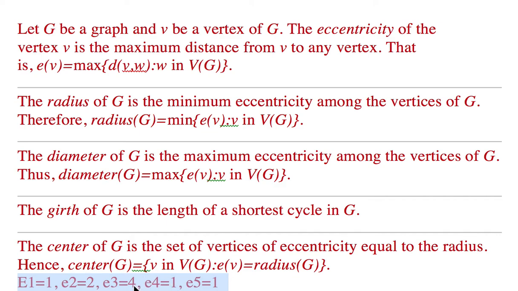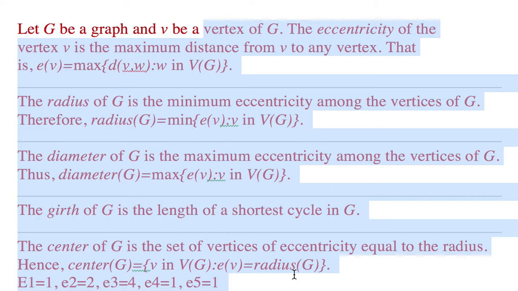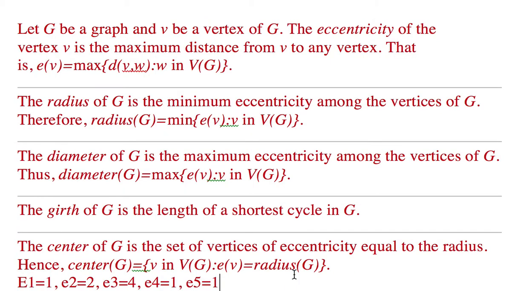The diameter is 4, and the center of G contains these three vertices: v1, v4, and v5. I hope you got the feel of these graph theory concepts. If you have any doubts, please ask in the comments. Please like, share, and subscribe. Thank you!